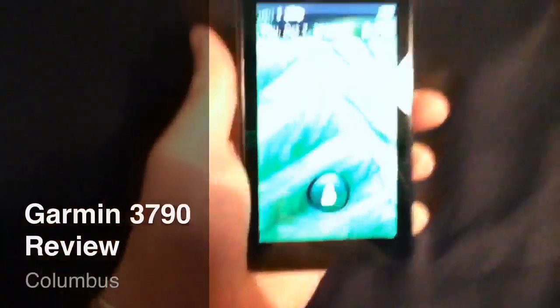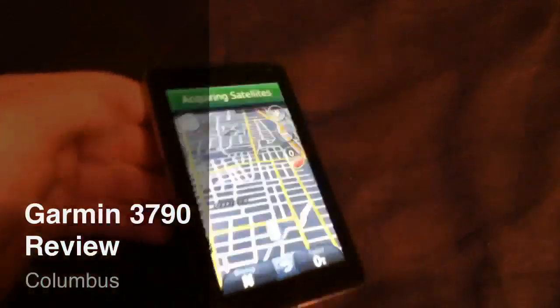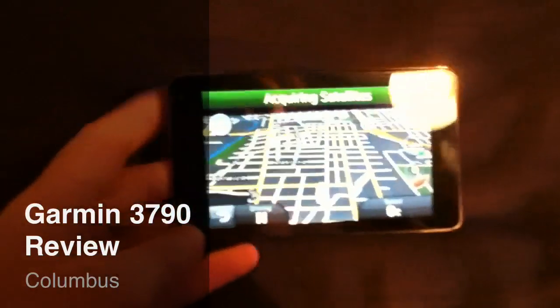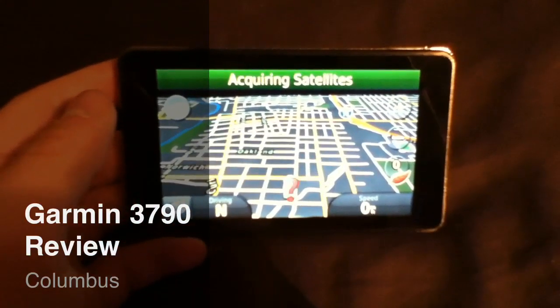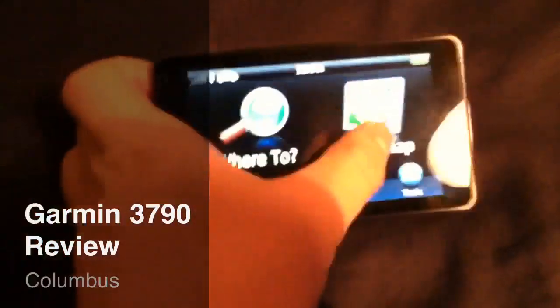So we're going to power it on here. And what I really like about this is it's like the lock screen, like on an iPod Touch. So you can double tap to turn it on. There's the maps or horizontal. So it's got an accelerometer to know whether it's facing, you know, vertical or horizontal. Obviously right there you can see it's a Chipotle burrito. You can change them to any of the different cars or vehicles, as you call them, right on the Garmin website. It does have traffic.